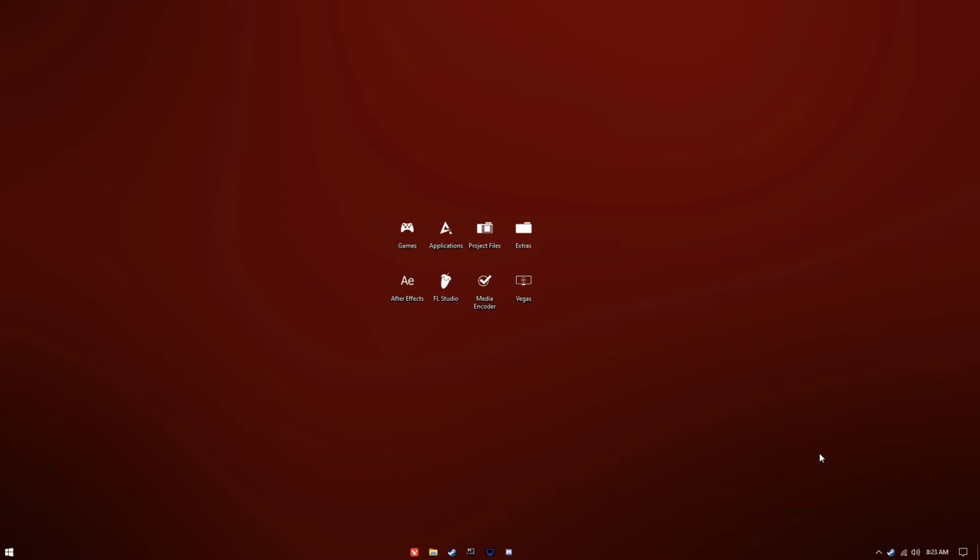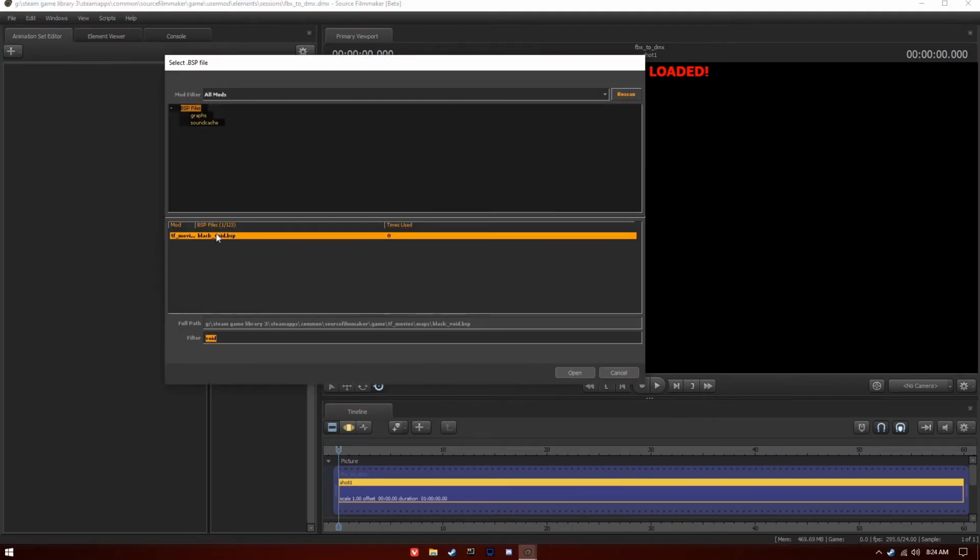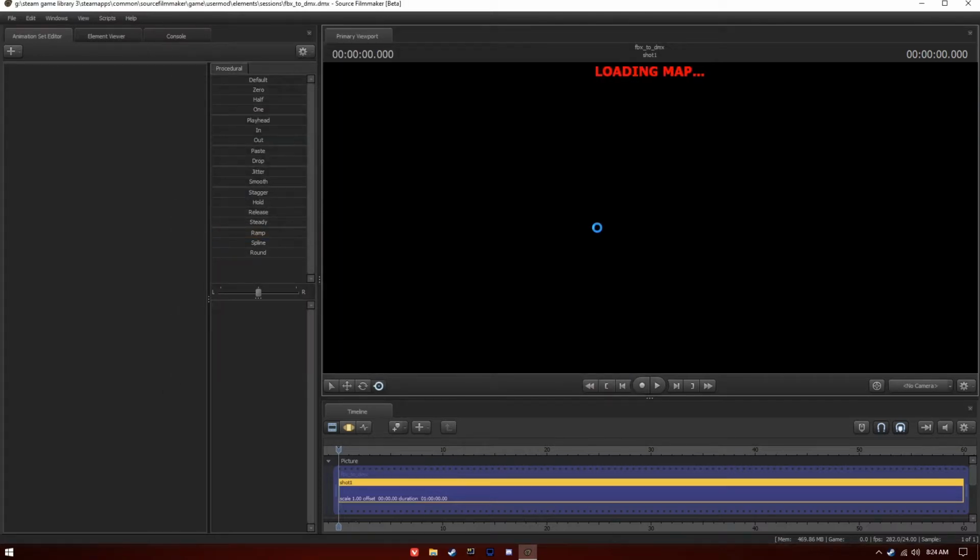So for this example, I'm going to be using the Valve biped rig because it's a pretty standard rig. A lot of models use it. It's an FK rig, but obviously once you convert your mocap and put it on that skeleton, you could put a biped rig on it if you want. So the first thing you're going to do is open Source Filmmaker. All you need to do is create a session and load up a map. Black Void will do just fine.